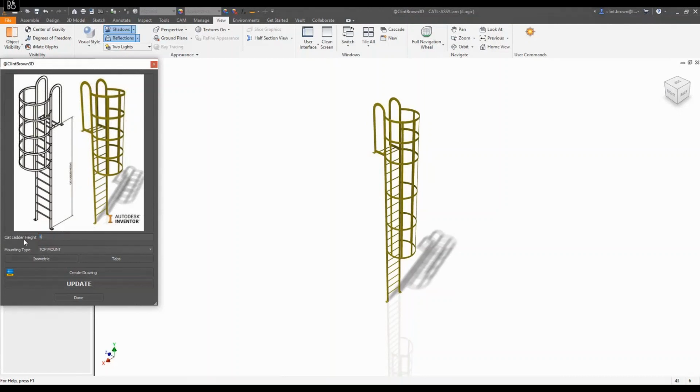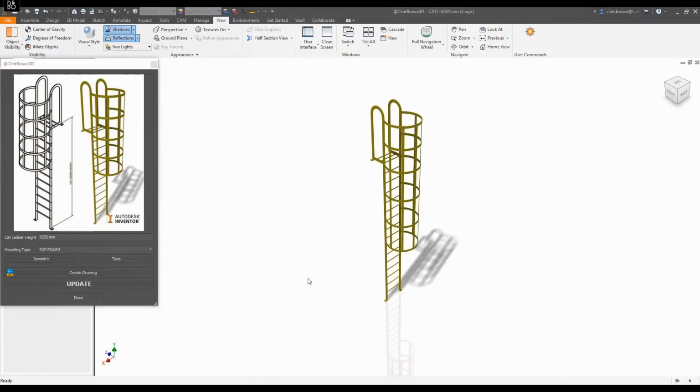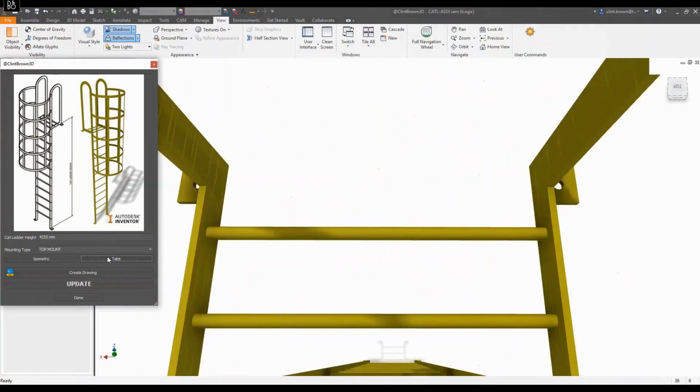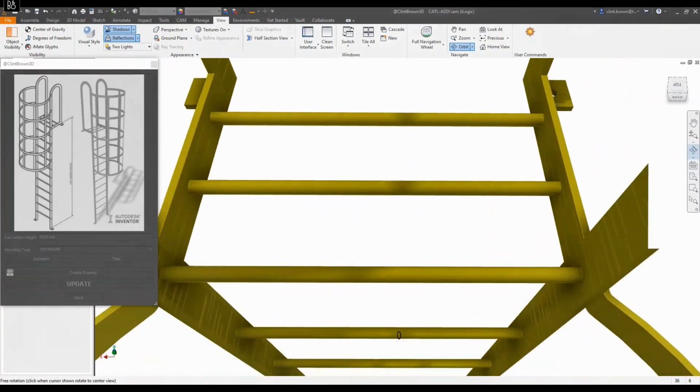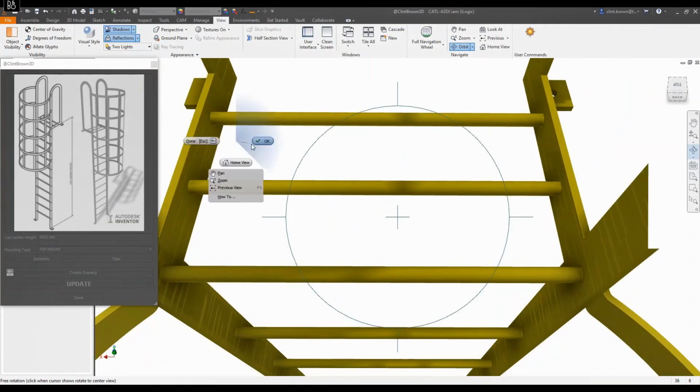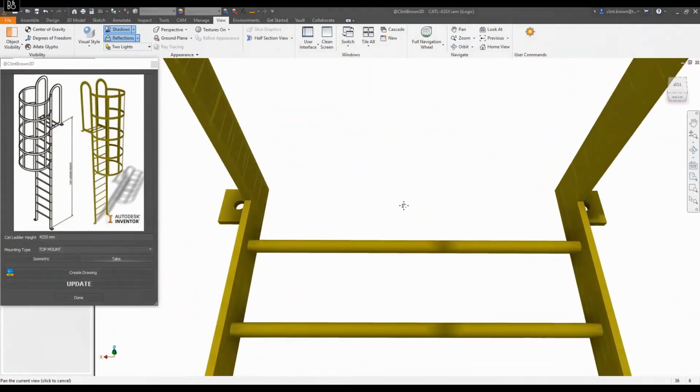There's a couple of other design options inside of here. So you'll see that if I set a standard height or something bespoke, so 4255 is a bespoke number, I can go and have a look at how the model is connected to the building. So I've got two options. I've either got a top mount or a side mount. So you see these little tabs on the side there. The top mount looks like this, so it would fit on the roof. And if I choose a side mount, that would be connecting to a wall.